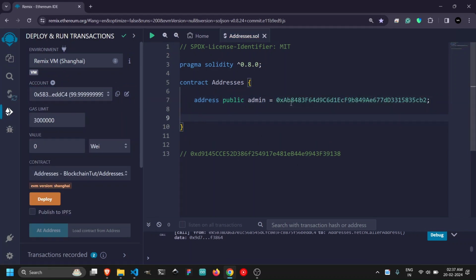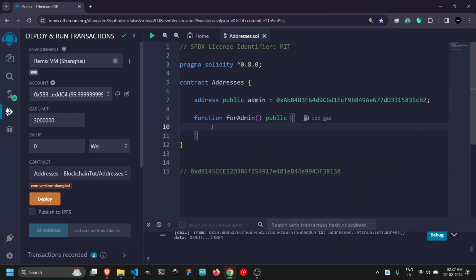Okay, now I'm going to create a function which I'm going to name forAdmin, which means this function can only be called by admin. You can write whatever name you want, and obviously you write names related to your operations and functionalities in a smart contract, but this is just an example. So this is a public function and we're going to return nothing.